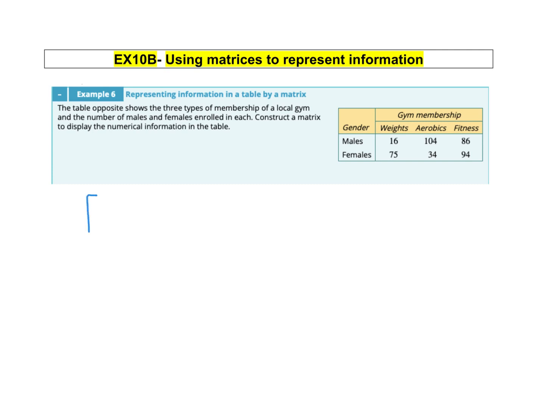You just have to pop the data into, and we might say this is male and females, and we just pop the data into a square matrix. So we might have to do this, and as I said, someone asked me the other day what matrices would be used in, and a lot of data analysis or statistical things they'd be using. And so then we might have the gym membership types like that. Okay, so you can just display it like that.